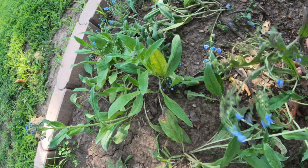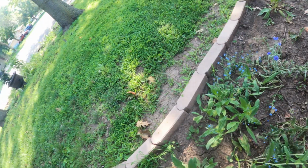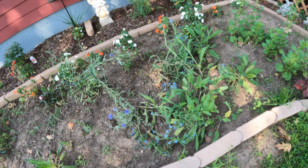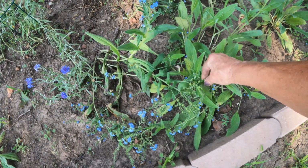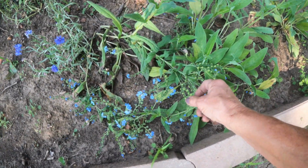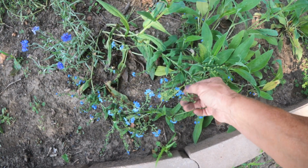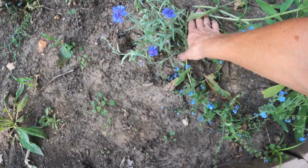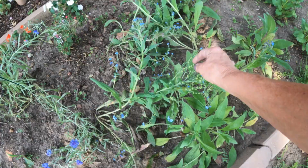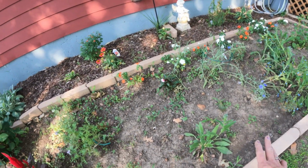Some of these are just so floppy, these forget-me-nots. You know, I didn't realize, I thought these were so pretty in the garden back there, but I realized they make these little stickers and they stick to my kitties. When my kitties swipe against them, they get it in their fur. So I won't be growing this again next year. I think that they're pretty little flowers, but for my kitty's sake, I just won't put that on my plant list next year.